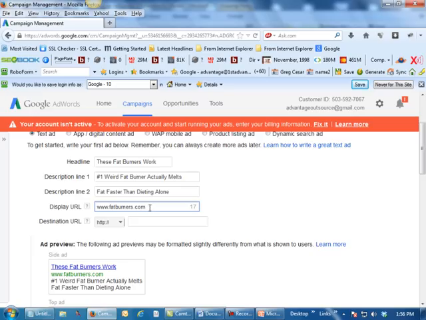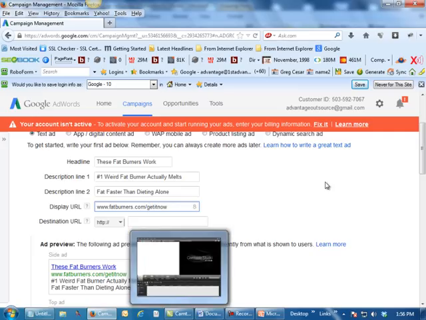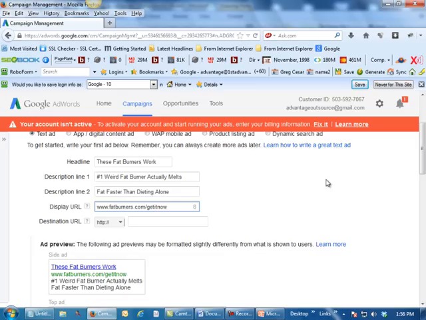So here's what we're going to do. In our display URL, we can actually turn this into advertising as well. So let's put get it now, right? So fatburners.com/get it now.